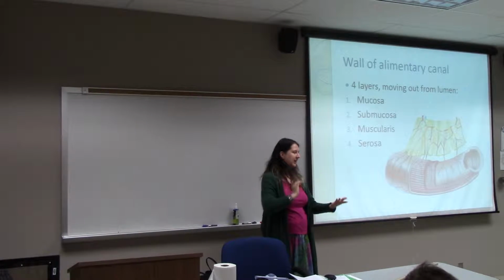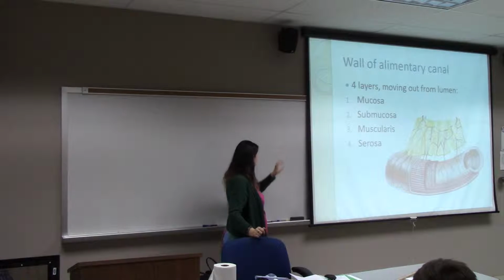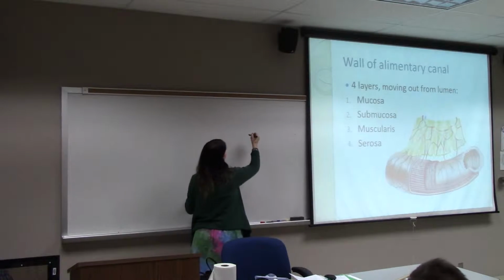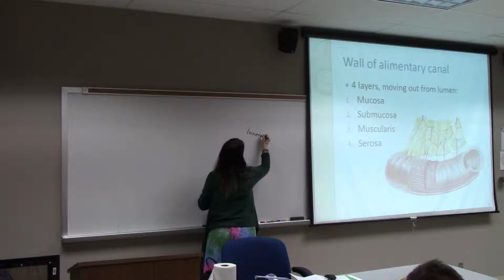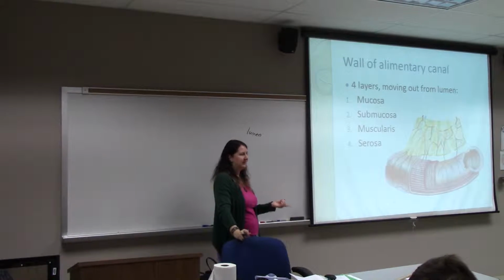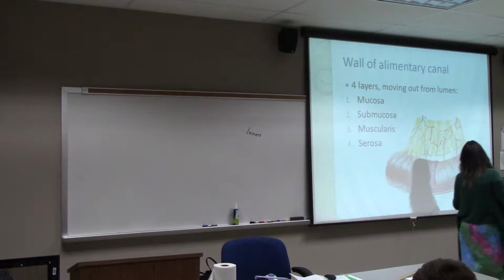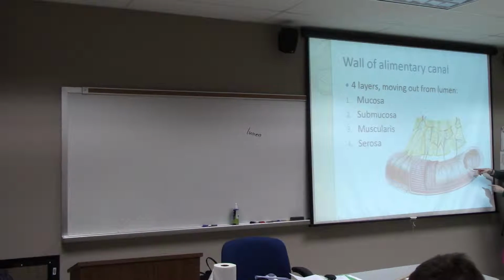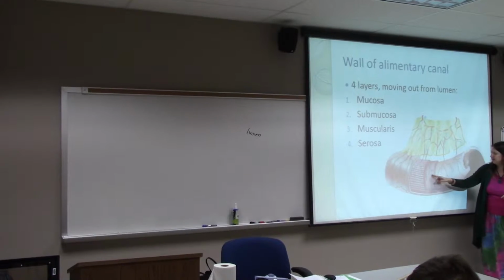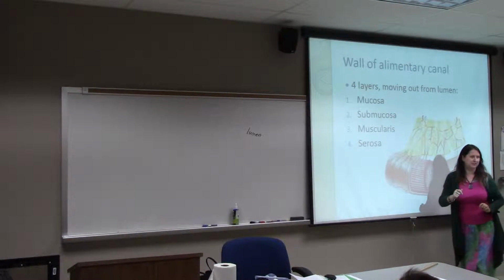Throughout the alimentary canal, there are consistent layers to the walls. Starting from the lumen, the opening of a tube, working out from there is the mucosa, submucosa, muscularis, and serosa. They're shown here. This innermost slice has both mucosa and submucosa on it. These rich ones are the muscularis, and then the thin outer one is the serosa.